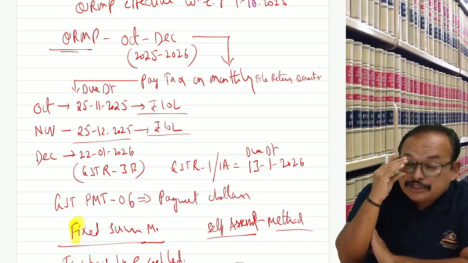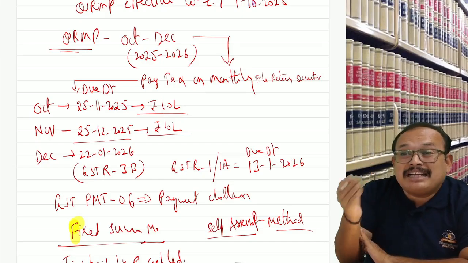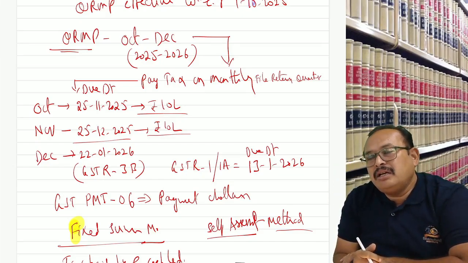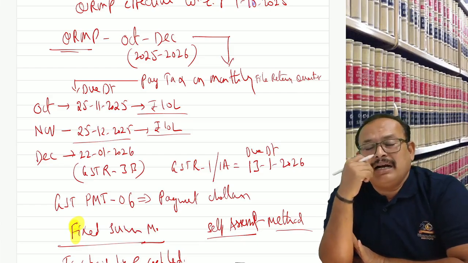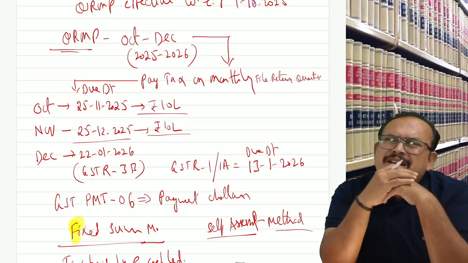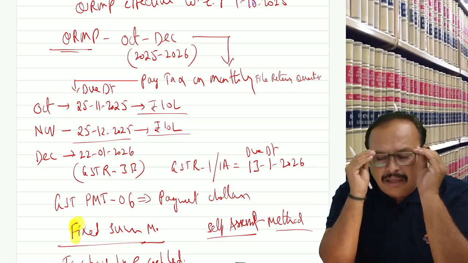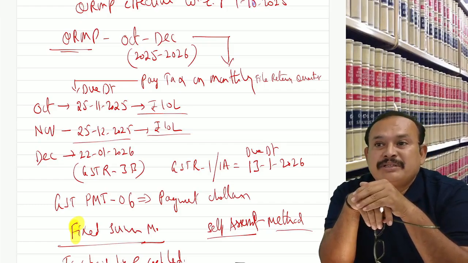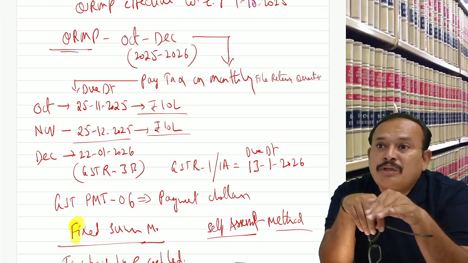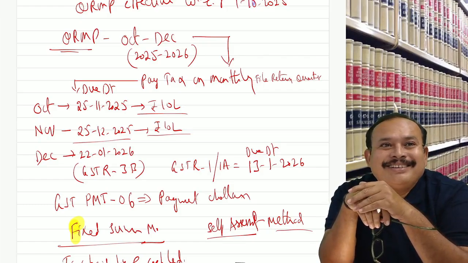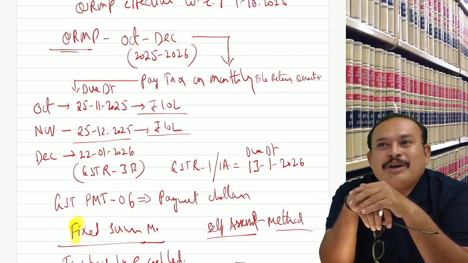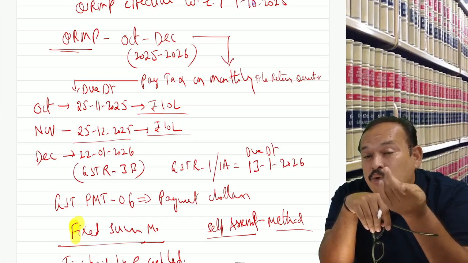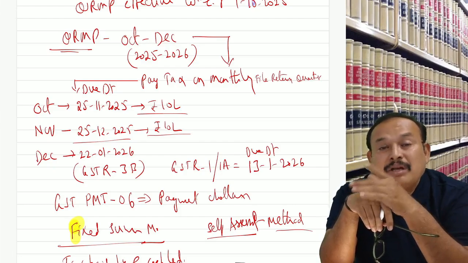Sir, assume I had paid the tax previously under the QRMP, on a quarterly basis. Why did you pay on a quarterly basis previously? Sir, I am a composition taxpayer. Now I want to switch over to the regular scheme, and go with the QRMP scheme. Is a composition taxpayer allowed to switch over to the regular scheme under the QRMP?